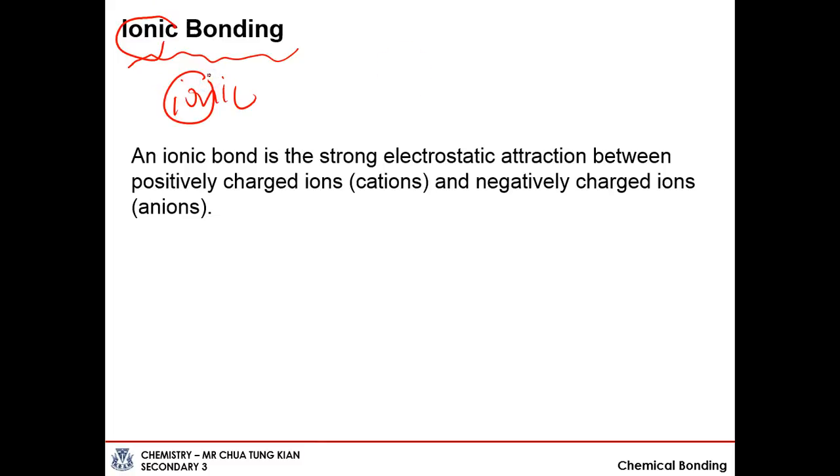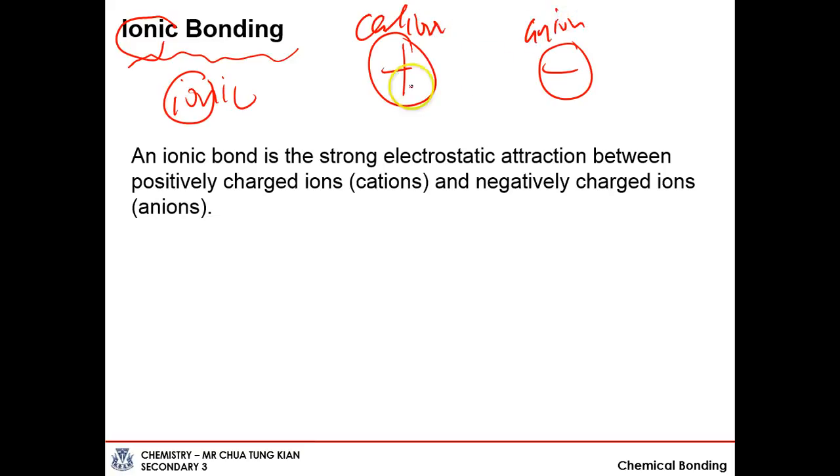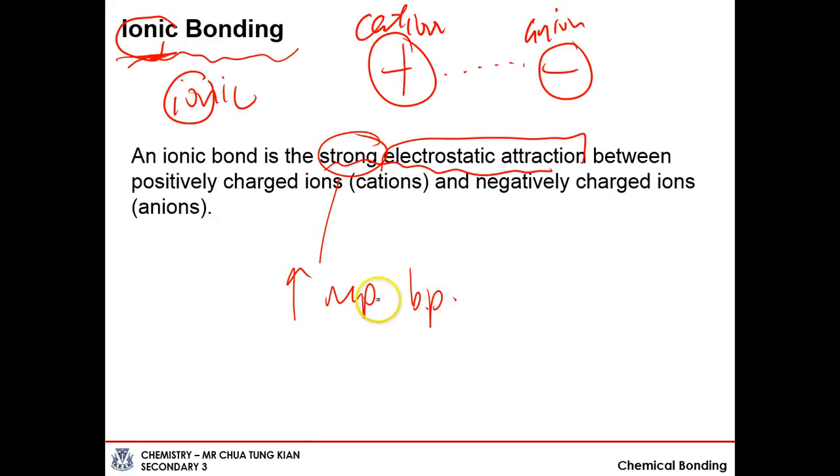So ions, you have learned before, there's positive and there's negative. This is the cation, this is the anion. So plus and minus, they will attract. So basically the ionic bonding is the electrostatic attraction between the positively charged ion, which is the cation, and the negatively charged ion, which is the anion. This attractive force between these two ions constitutes the ionic bond. And again, electrostatic attractions are strong. Straight away you will realize that this means it must have a high melting and boiling point. Okay, infer from the definition the properties of the substance.